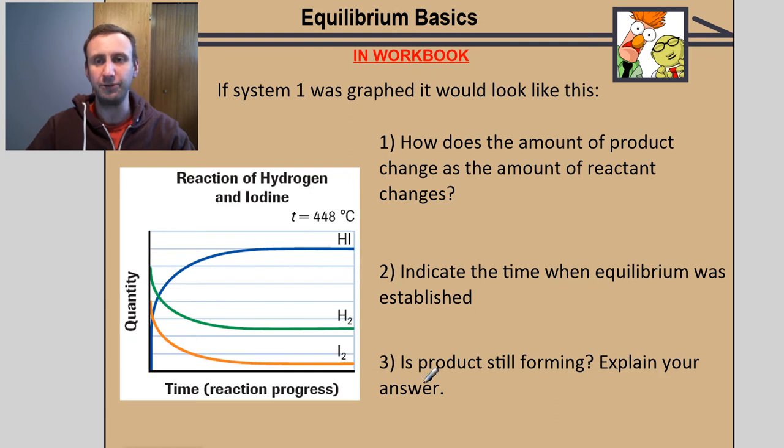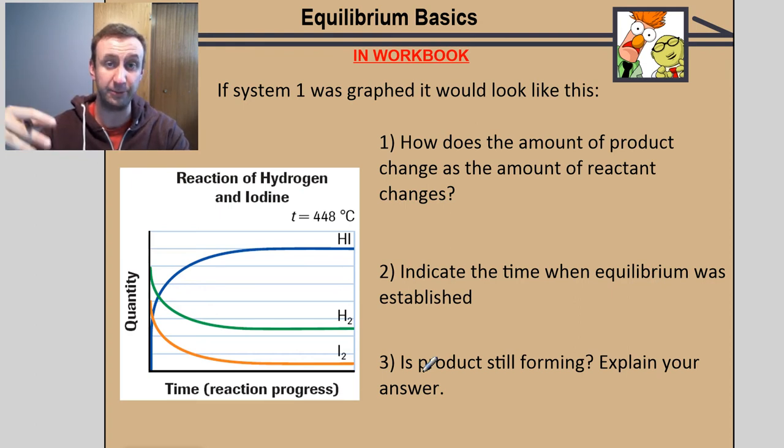So we can use percent yield to analyze this a bit, and we're going to deal with some percent yield calculations, but that's not actually the main way that we analyze these systems in math. We're going to learn in a future day something called equilibrium expressions, which is how we look at the math of this. So if I were to graph this, and this is a case where I start with all reactants and no products, right? I have high H2 and I2, and then I have zero HI to start out. This is the graph of concentration, or quantity as they put it, over time.